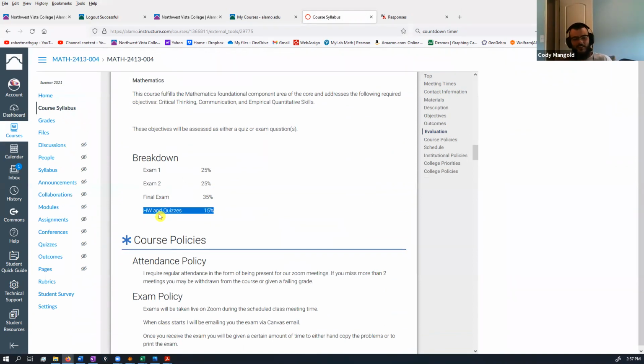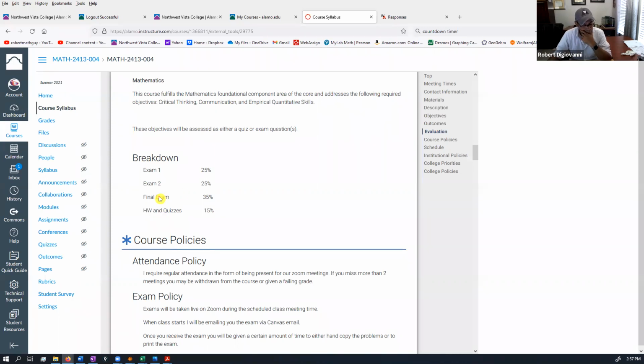Your homework and quizzes is 15%. So the homework, I have to count something. That's what you're going to flip through, right? And then you have a couple of quizzes I need to get graded. I'm falling behind. I'll get it done, because trust me, I'm starting finals tomorrow, and the last thing I want to do is go into finals with stuff to grade from the past. So I'll get it done.